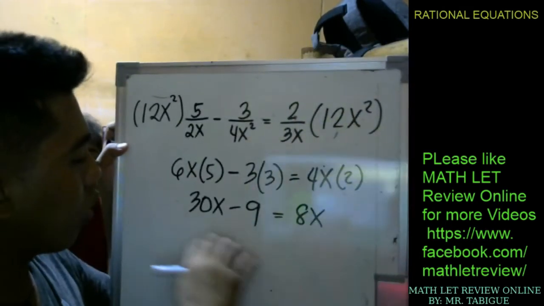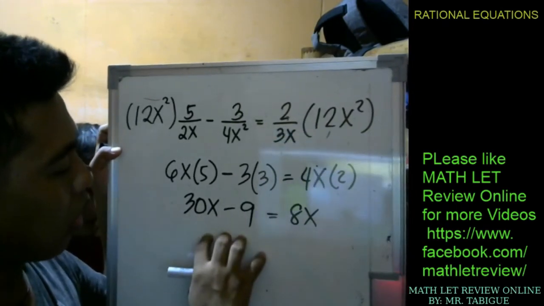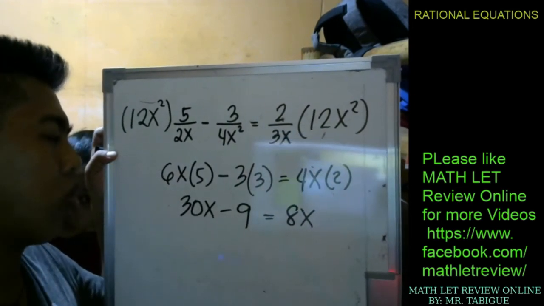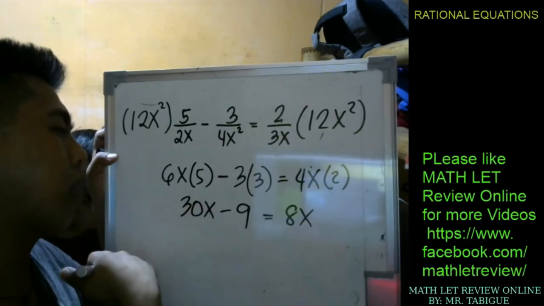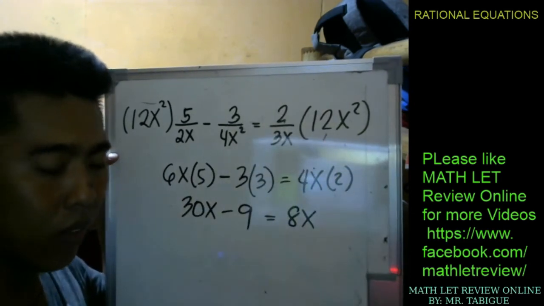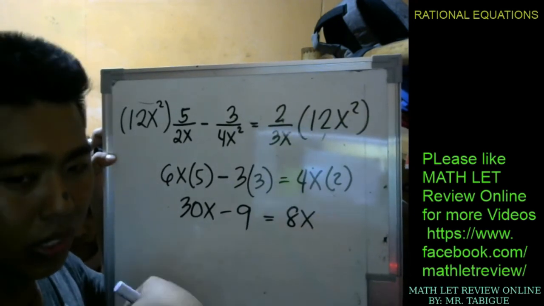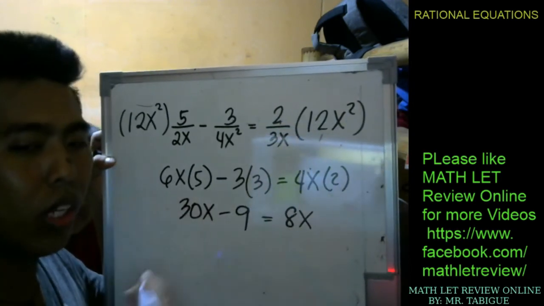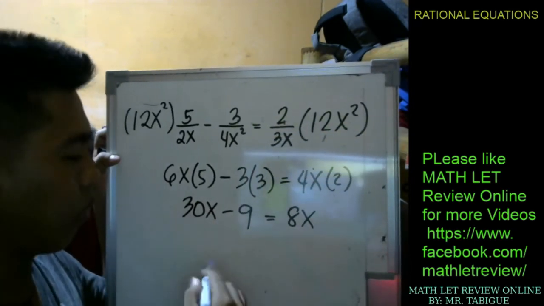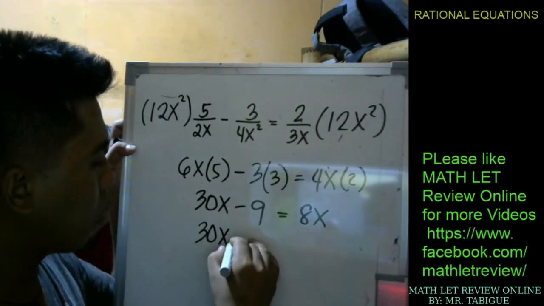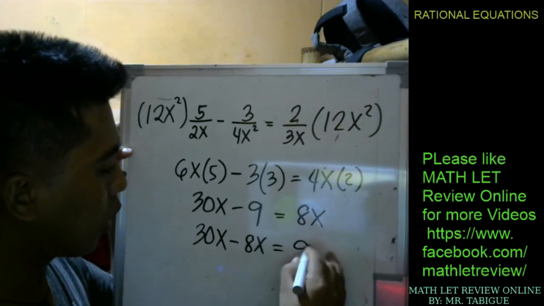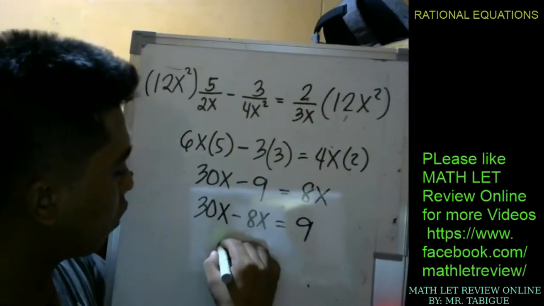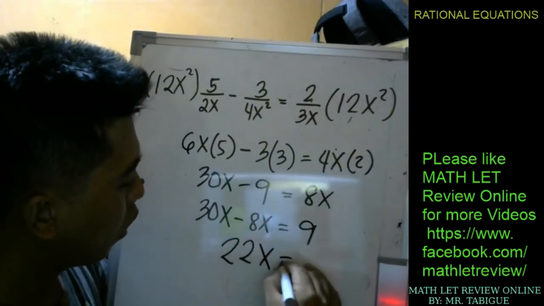After that, atong i-arrange siya. Since naka-arrange naman siya kay way sumpay, okay na. But then, ang step 3, atong mahinumduman, ang tanang x is ibutang nato diri sa pika side, ang tanang constant dito sa pika side. And remember, kung imong ibutang sa pika side ang usa ka variable, then mahimo na siyang negative kung positive. So this would become 30x minus 8x is equal to positive 9. Okay, negative man na, mahimo ng positive 9. So 30x minus 8x is 22x equal to 9.